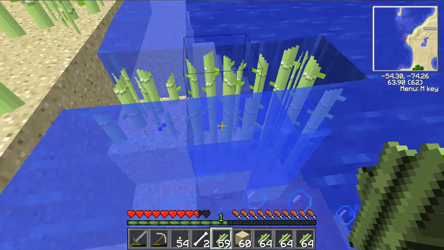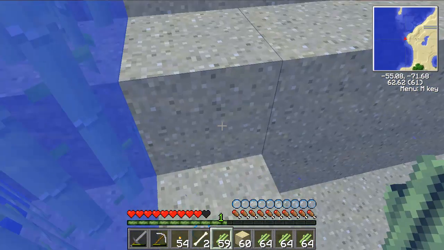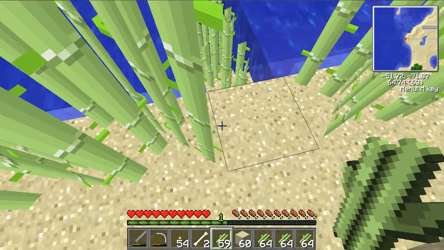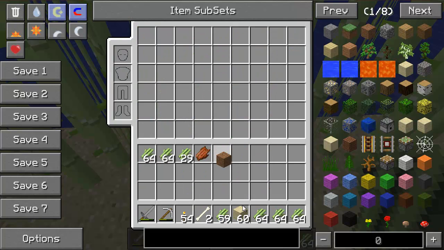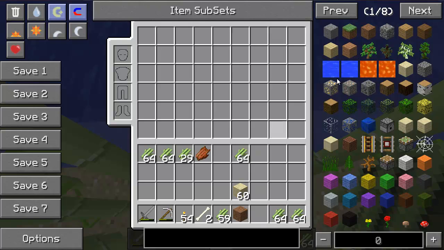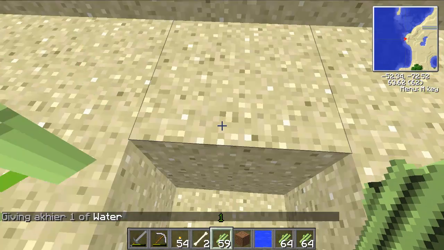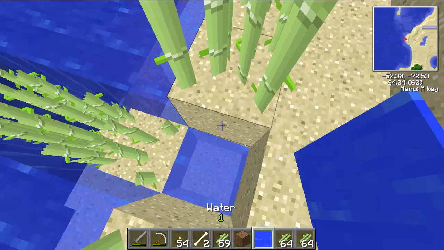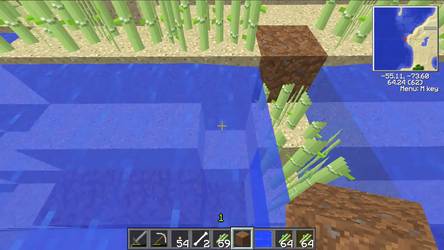Actually, what I considered doing, and I might at some point, if I ever do this on like a real world where I'm actually doing stuff, is actually, you know what, I'm here, I might as well. In fact, this isn't something where I really care. It's not a hard thing, so I'll go creative mode for this bit. And water source. There we go. The water goes there, and then a dirt block there. That way it doesn't actually need that there.